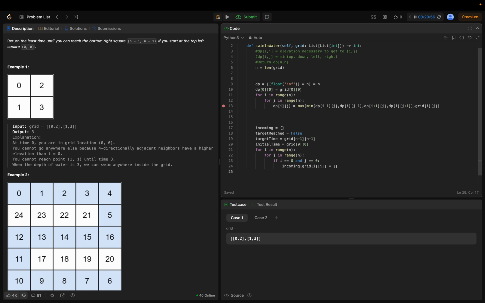We need to keep track of all the outgoings too, because that's how we remove from topological. So let's say this is a tuple, right? The first set will be the incoming. Second set will be outgoing. I don't know if I need incoming actually. I keep confusing myself.